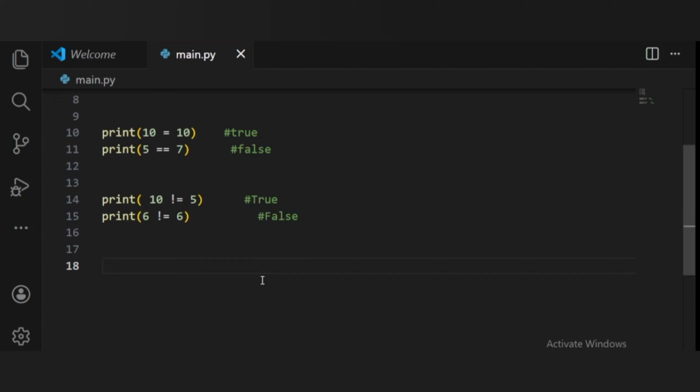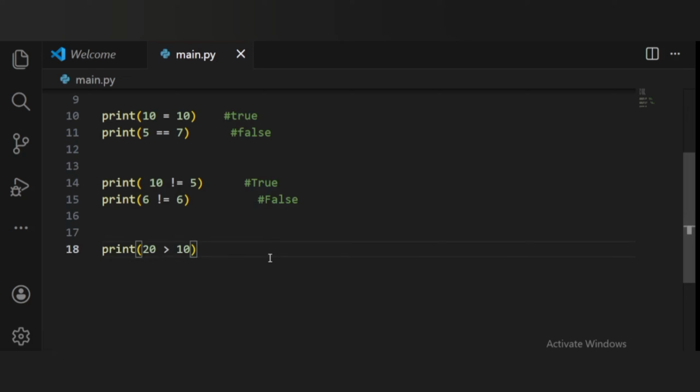Now moving to greater than, which checks if the left value is greater than the right value. For example, print 20 greater than 10. Print 5 greater than 9.